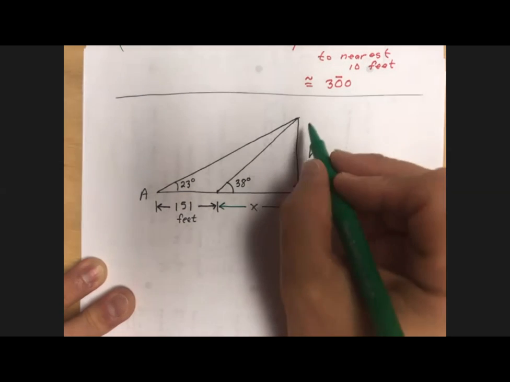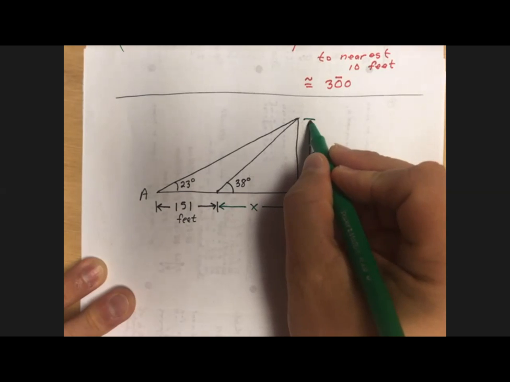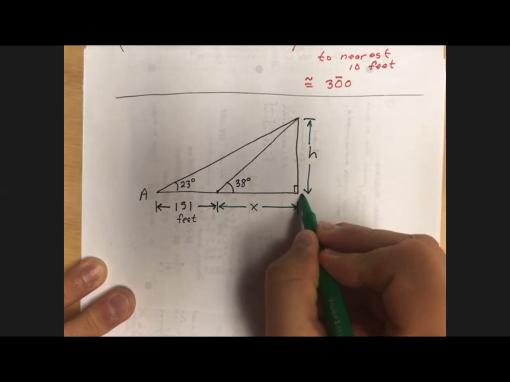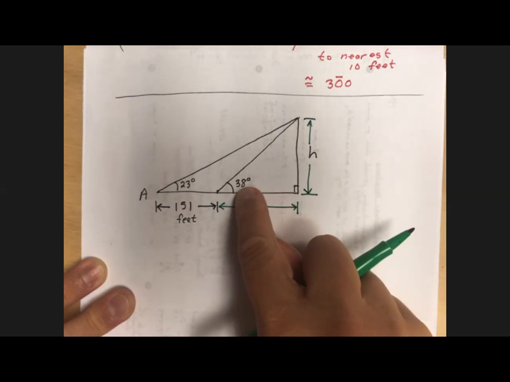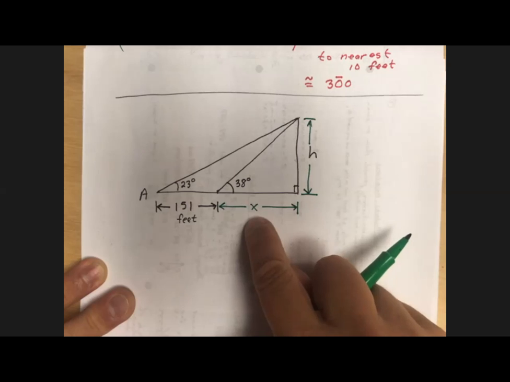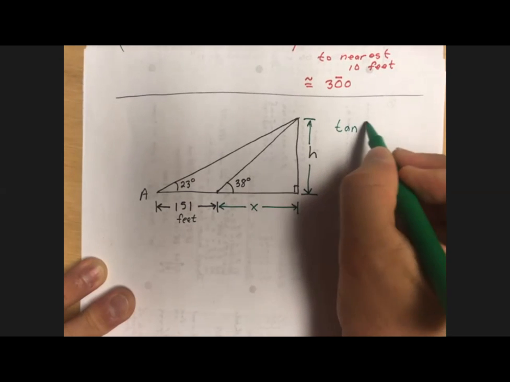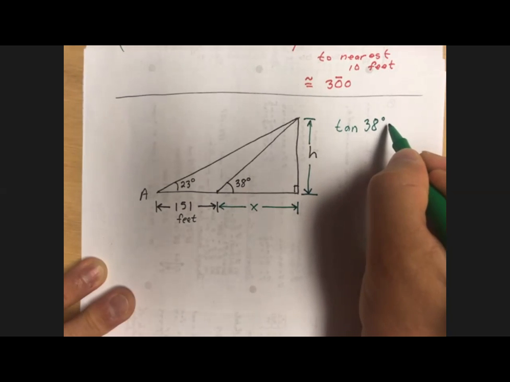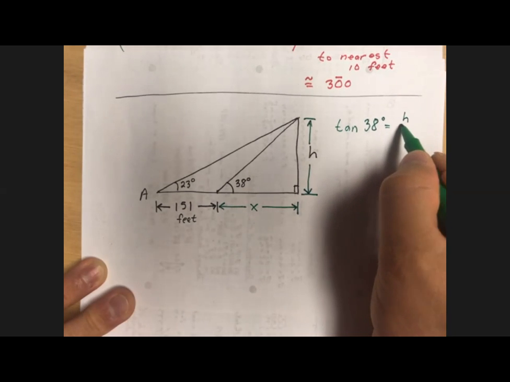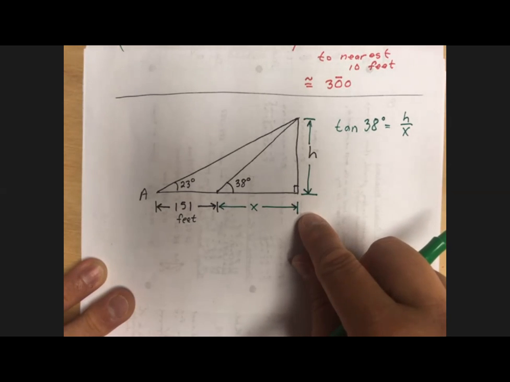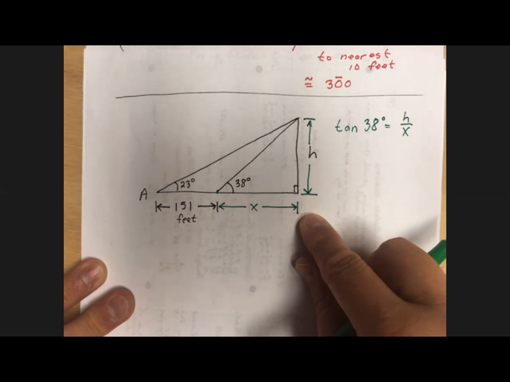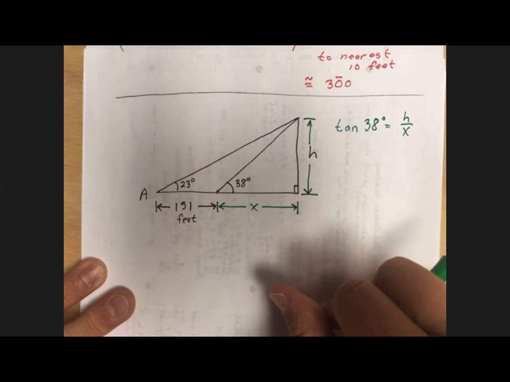How tall is the building? They don't know. That's what I'm trying to find out, right? But I do know this, that the tangent of 38 degrees is opposite over adjacent. And my calculator will tell me the tangent of 38 degrees. The problem that I'm doing right here is actually a little bit harder than your written homework problem, so you could do the written homework problem maybe without doing as much work as we're about to do.